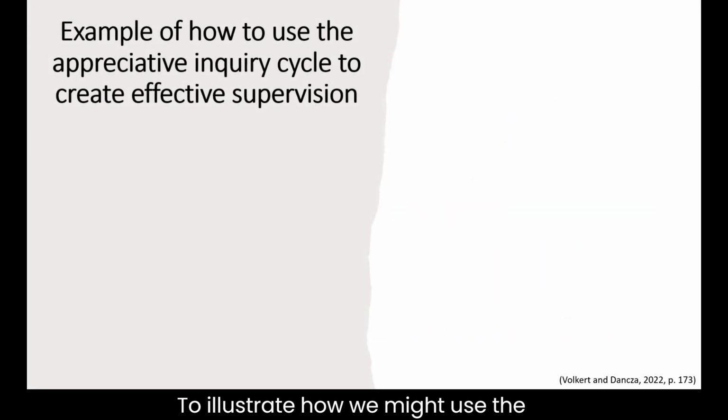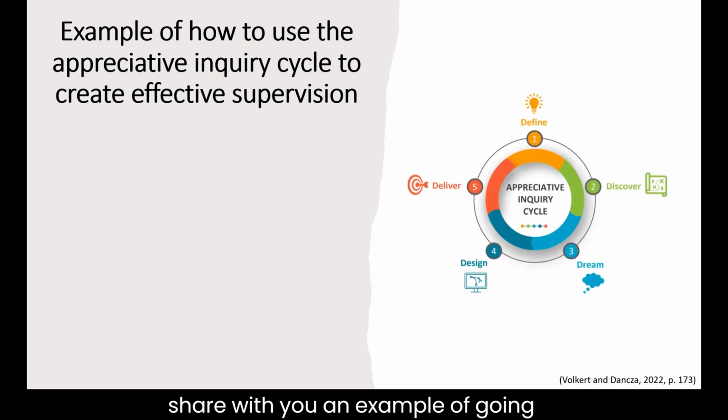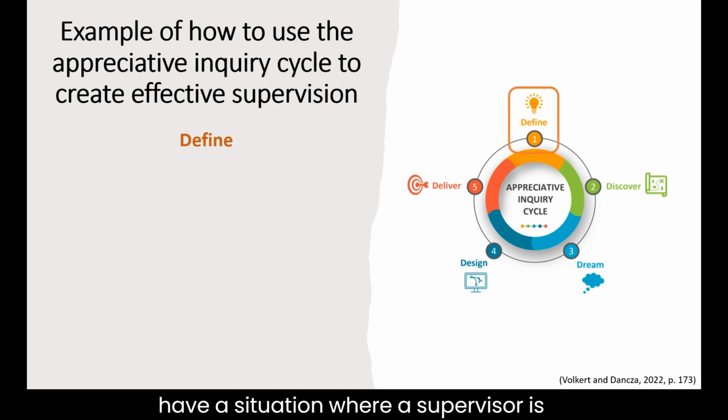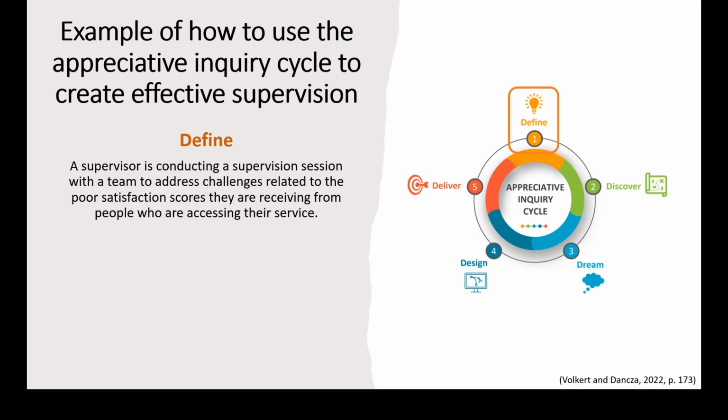To illustrate how we might use the Appreciative Inquiry Cycle to create effective supervision, we're going to share with you an example of going through each stage in the Appreciative Inquiry process. So the first one is define, and in this we have a situation where a supervisor is conducting a supervision session with a team to address challenges related to the poor satisfaction scores they're receiving from people who access their service.